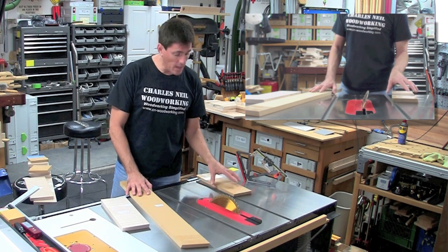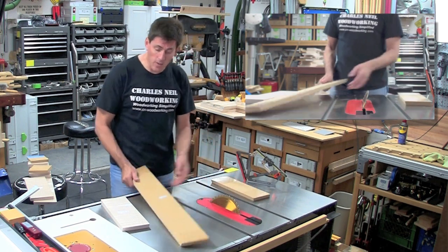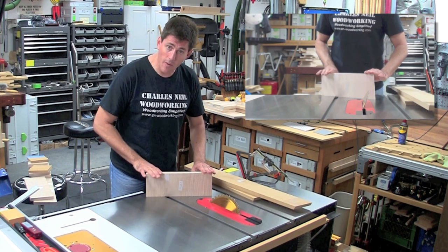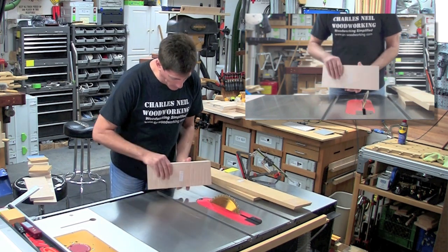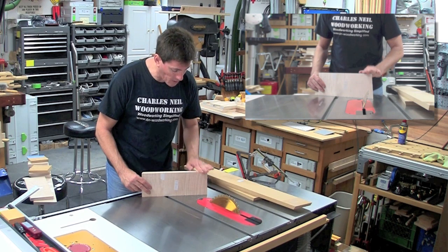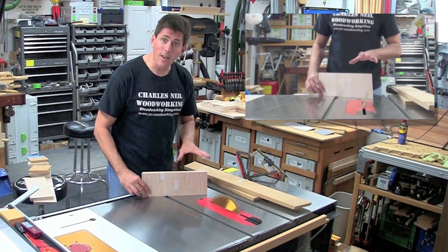Now, the way that I'm going to be keeping the grain continuous is I'm going to try using only the top as my reference surface. So this is one of the sideboards. The top of it here is what I'm going to be considering my reference surface. So when I go to cut this bevel, I'm going to make it so that the blade is just skimming along this topmost edge right here. I want it to cut the bevel flush to that top edge. If it takes off a hair off of that top edge, that's not going to be a problem.